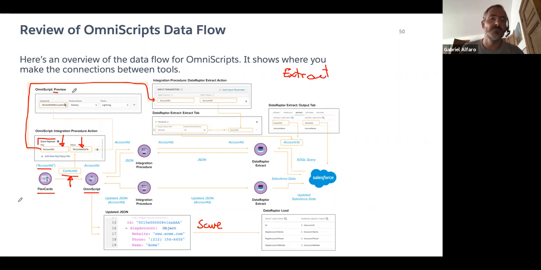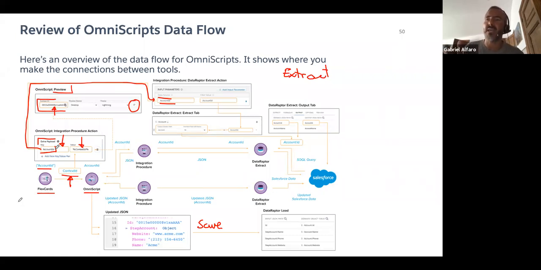Of course, in the preview, similar to the test value in a Flexcard, you have a context ID, and you need to copy and paste a real account ID or a record ID for the object if the OmniScript is executed in context, right? And click on this button if you want to restart the test, reset your JSON DOM and start your testing from scratch. Then your data source is going to have account ID. And again, this account ID should match the name that you have provided in this extra payload.